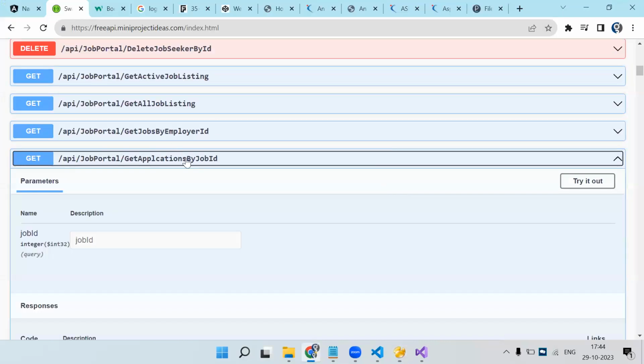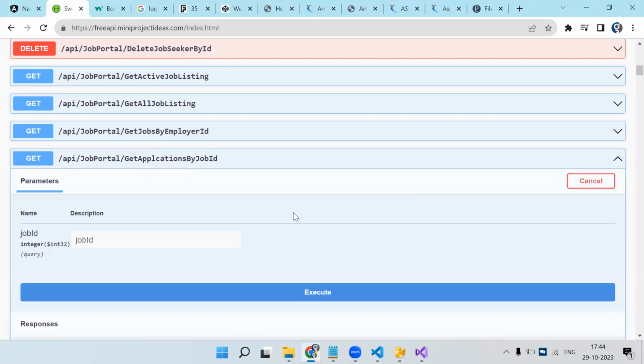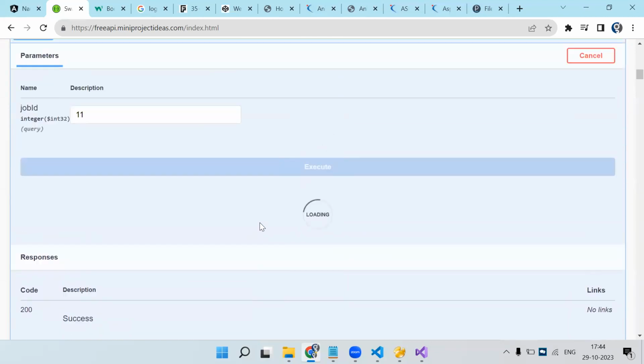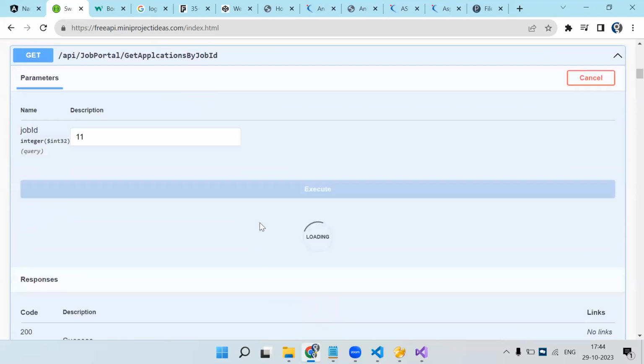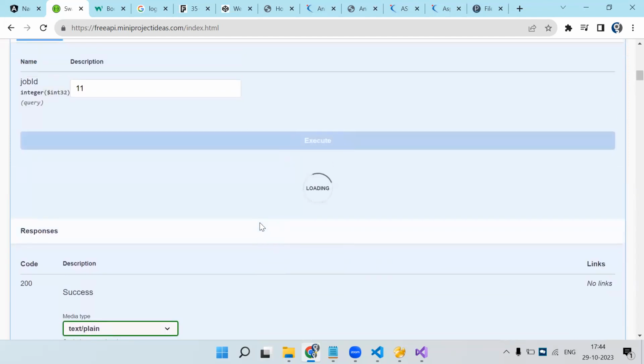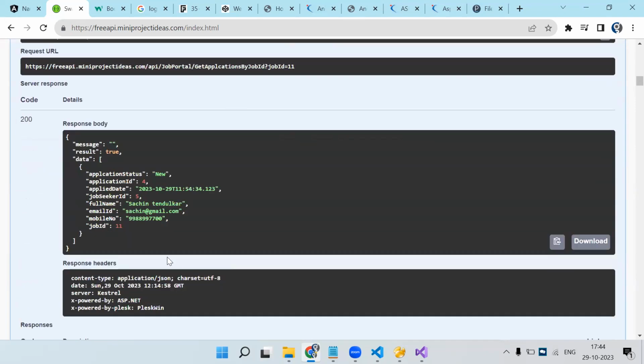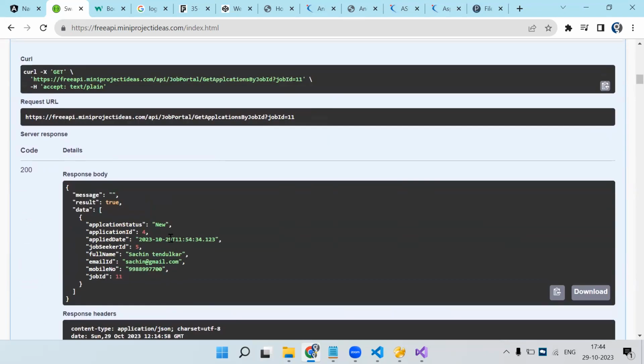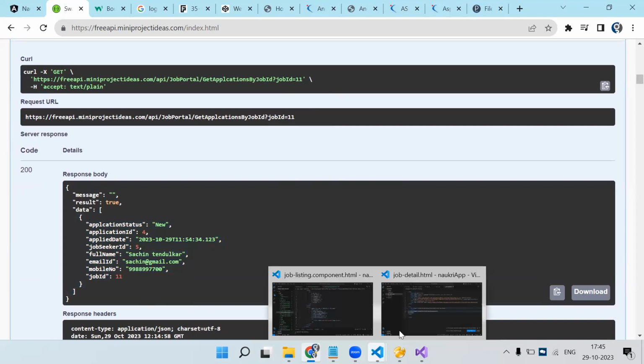So 11 is there or not? It is taking so much time. Yeah, so for job ID 11, we just received one application, that is this Sachin Tendulkar. So that we can show in a modal pop-up or anywhere.